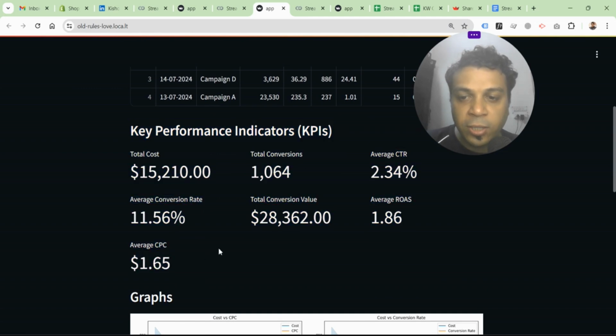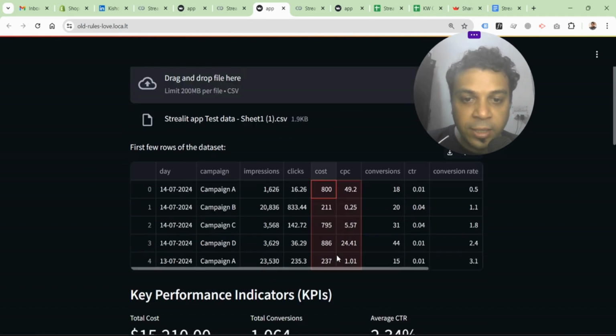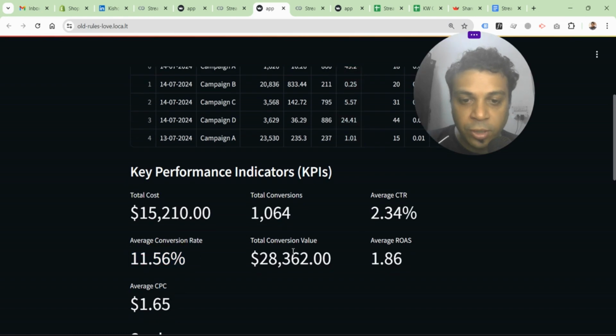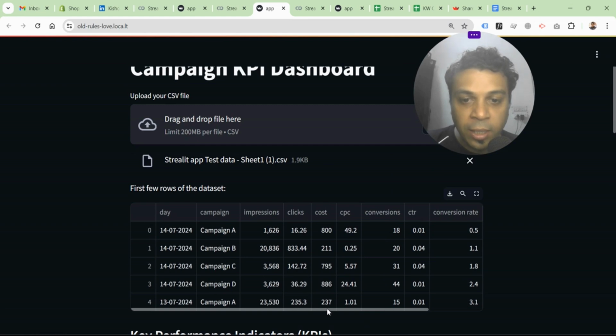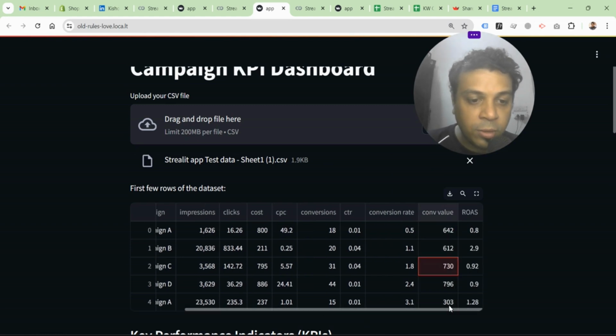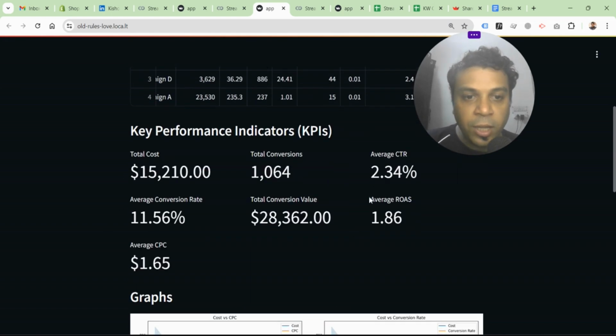And then once you have this data set, it automatically creates KPI charts. So this is something you must be familiar with from Looker Studio as well, and something you can work with even in Google Sheets. And it gives you the total cost. So it actually calculates the totals for each of these columns and also some averages. So for instance, total conversion value, it's basically calculating the totals across all the values in this column, and giving you the output here in the form of a KPI chart. So it's pretty visually appealing, right?